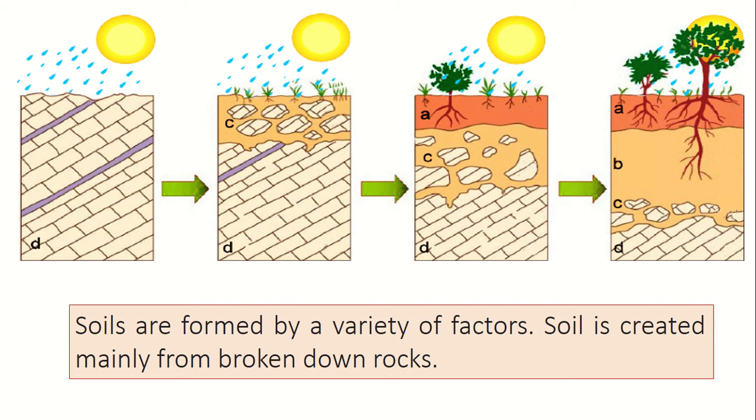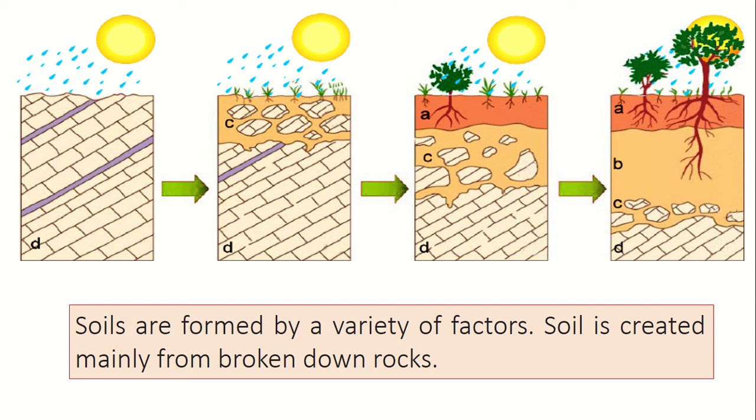Essentially, this diagram here, we're not going to fully go through it, but what I want you to know is that soil is created from broken down rocks. If we look at our first diagram on the left here, this is showing layers of metamorphic rock. Okay, you can tell it's metamorphic because it's quite packed together and it's got this line here as well. Over time, as you can see, things start to change. The rock is worn down, plants start to grow, and we start to get these two different colours of soil as well. And so we're going to look at exactly how that happens.